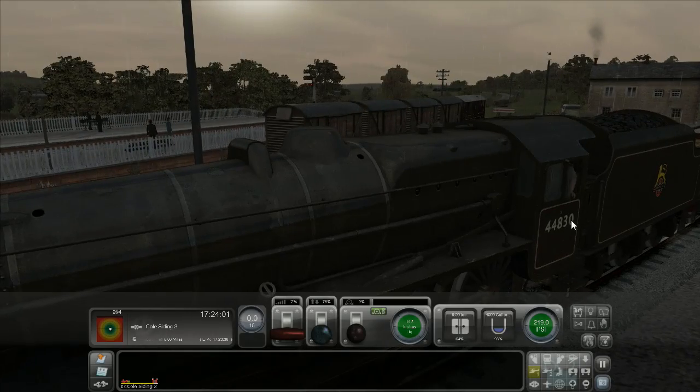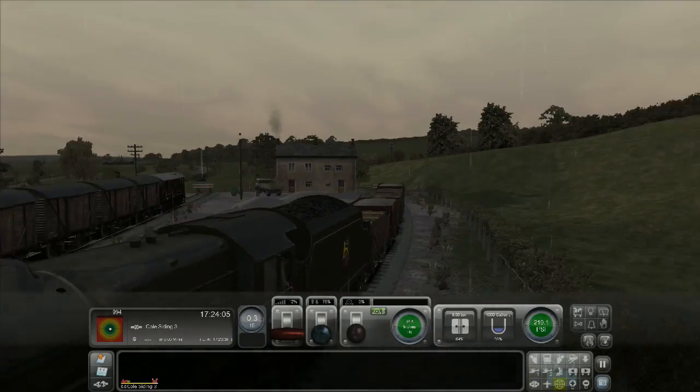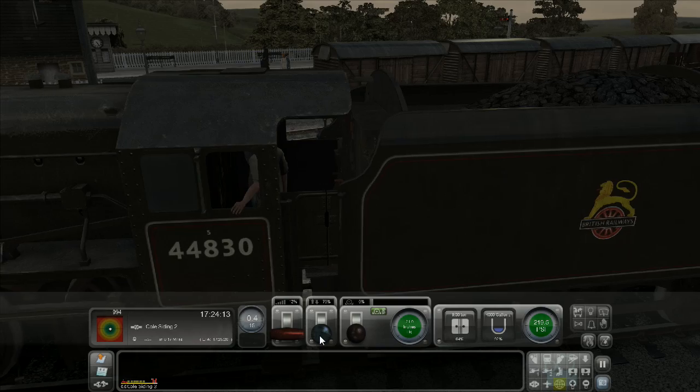Yeah. Alright, so we need to go backwards just a tiny little bit more so we can actually connect to it. I think it's this one I'm looking for. There we go. Connect that guy. Now we need to go forward.